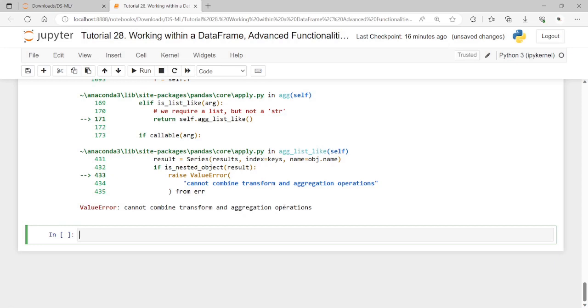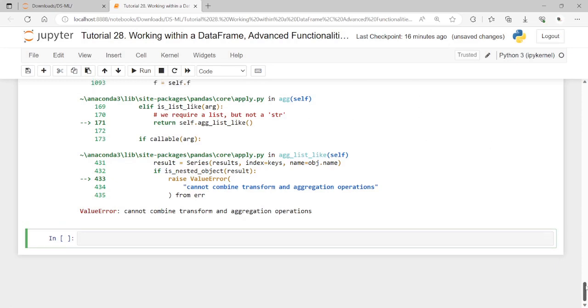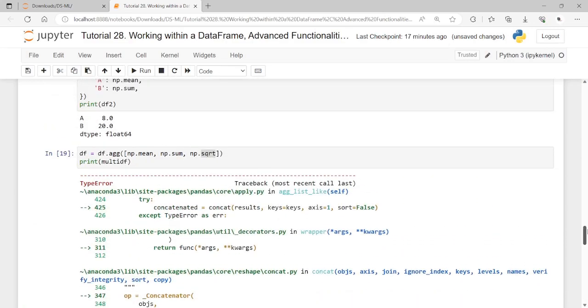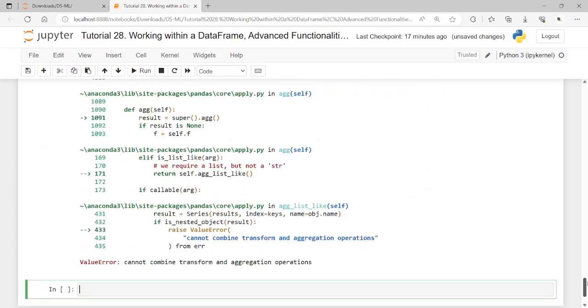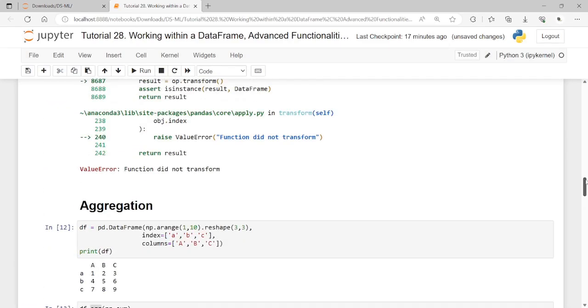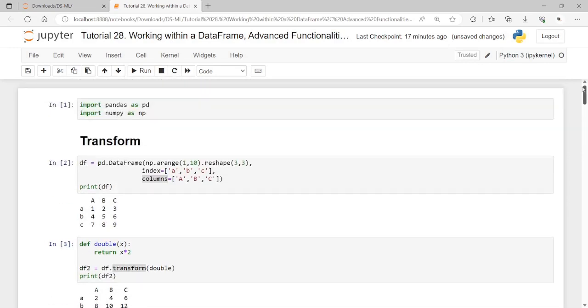In fact, if we pass both types of functions, or only those functions by element, we get an error message. Here we have seen the exact complementary functionality related to manipulation and data processing.